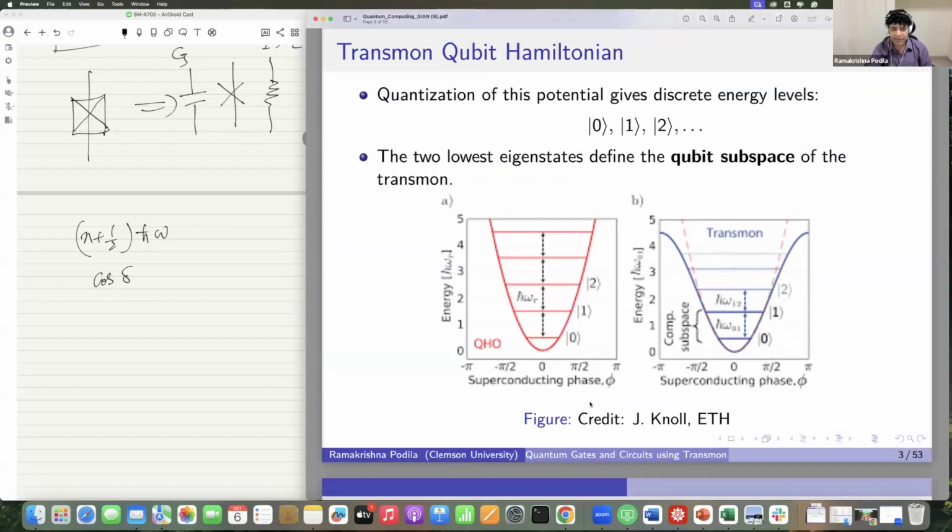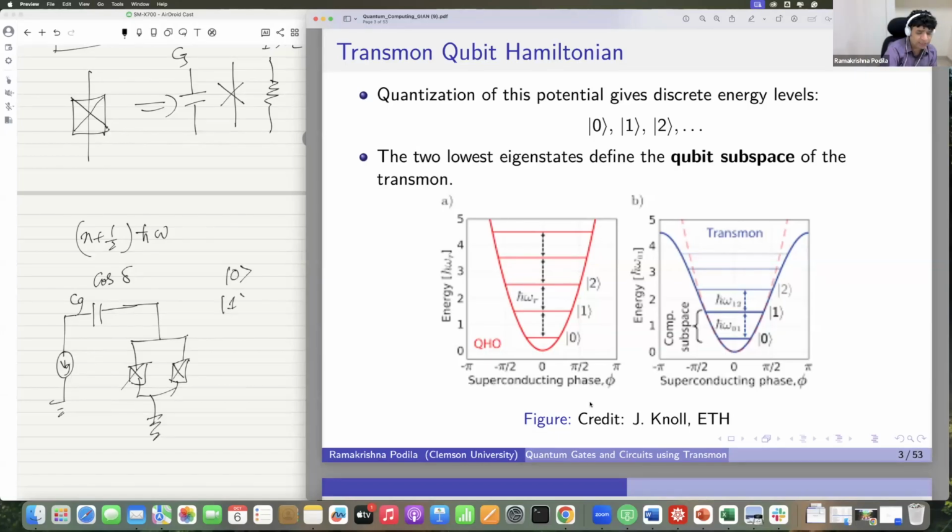So let us say that we have set our circuit. That is, we have a gate capacitance and some gate voltage, which is grounded. And then I have my Josephson junction or a squid, whatever you would like to use. So let's say we use a squid. This is our real transmon qubit. We are accessing only the bottom two energy levels, 0 and 1.